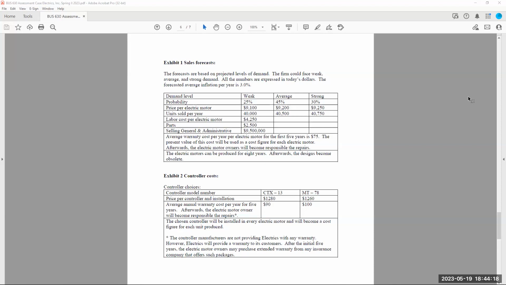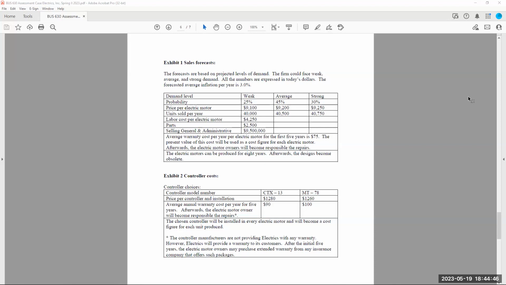The reason for that is because you're going to have to do a sensitivity number on that as well. And I'll talk about that in just a minute. So to ease your burden, keep those variable costs separate. It makes it a lot easier in your analysis. For the MT78, your variable cost warranty per unit for 5 years, every year is $175 for 5 years, discount that, and there's your number.